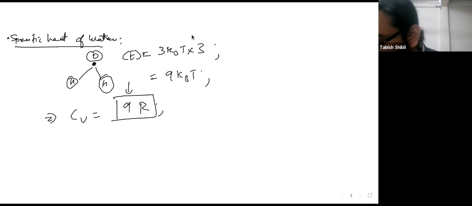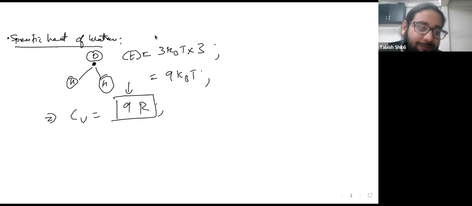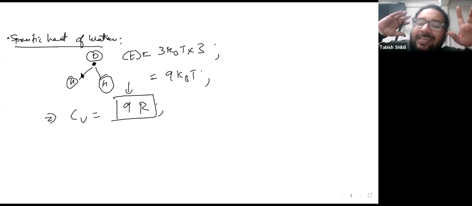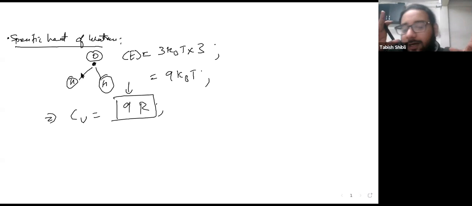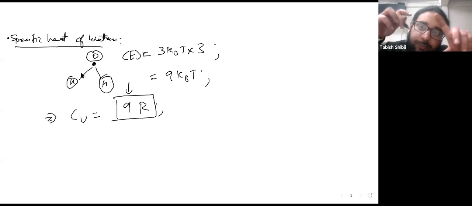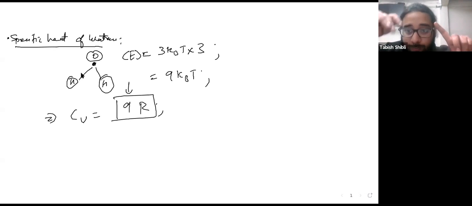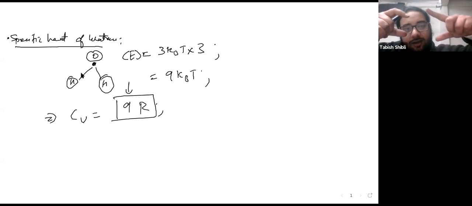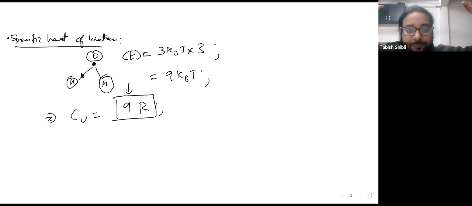Yes. So essentially, when doing this small derivation, what we are assuming is that the molecules are not really moving a lot. It's essentially like the solid, but the difference is that in a solid, each molecule was just one atom. इसमें हर एक molecule में 3 atoms हैं. So that's why you're just multiplying it by 3. Why do we multiply by 3? Because there are 3 atoms here, right?